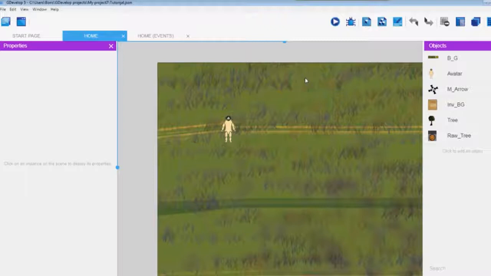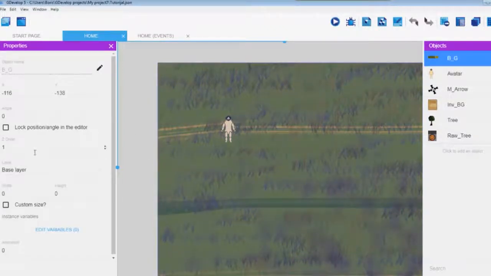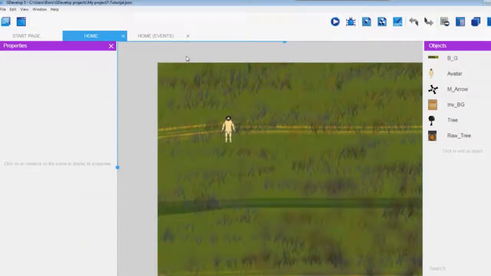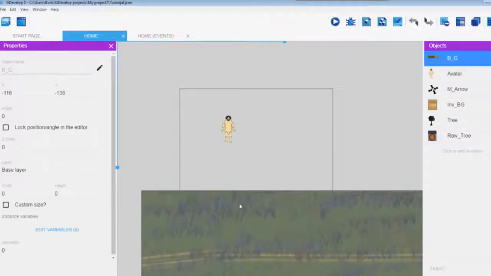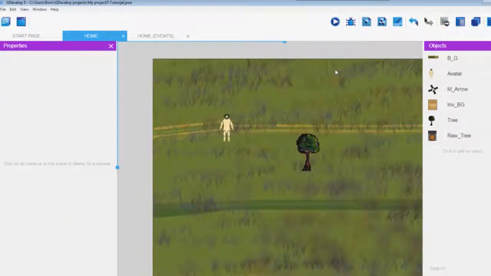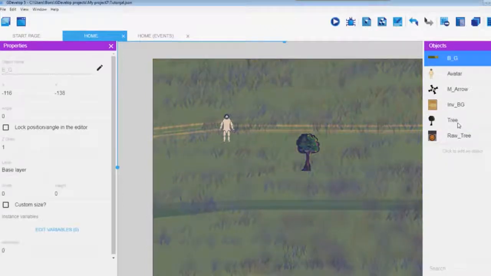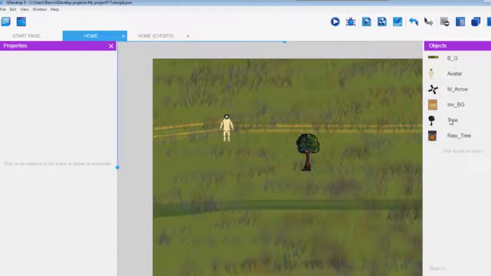That is because the order of our background is larger, I think. Oh, sorry, I did not know this is a little change. Now you don't need to click on tree and click here. You need to drag this object to a scene.